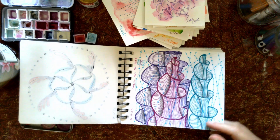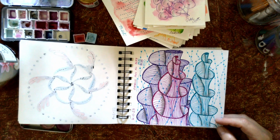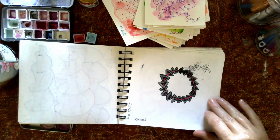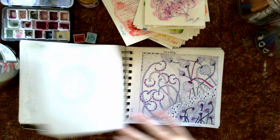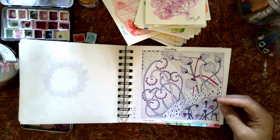Here's another, I think that's a zentangle. Has this one got a name? Maybe not. Another fail, but that's okay. I am not afraid to make ugly art. I am learning and growing. This is one of my favorites.